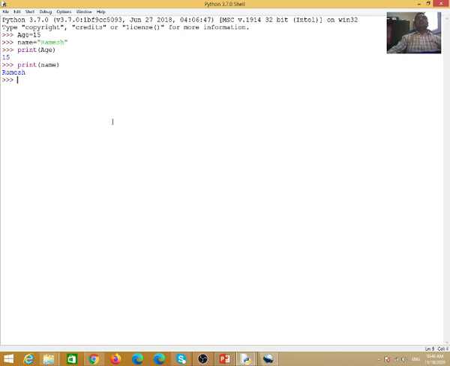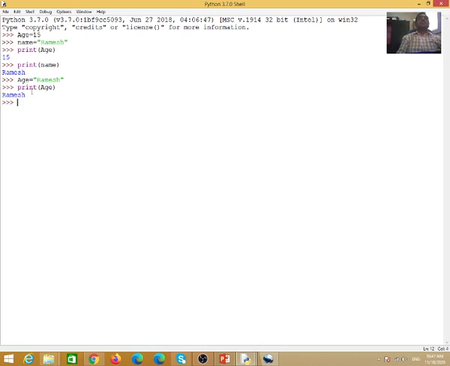So we see that age is a variable containing the integer value 15, and name is a variable containing Ramesh. Now, as dynamic typing, we can change the value of a variable. Suppose age is equal to Ramesh. First it had the integer value 15, now it has the string value Ramesh. If we print age, it will display Ramesh.